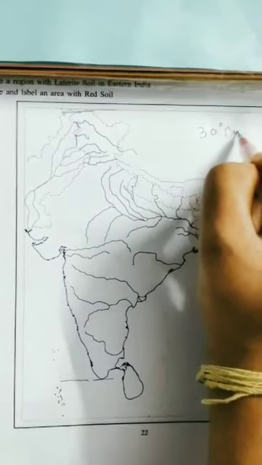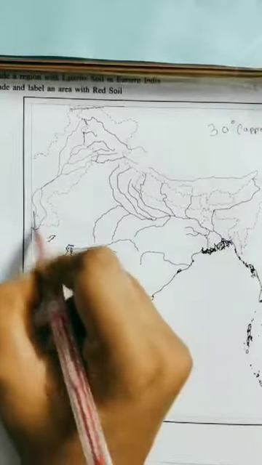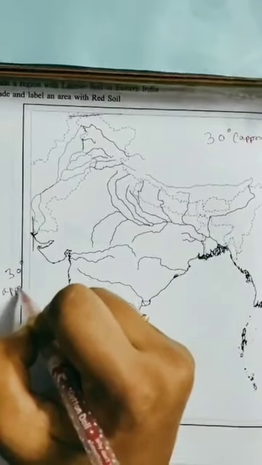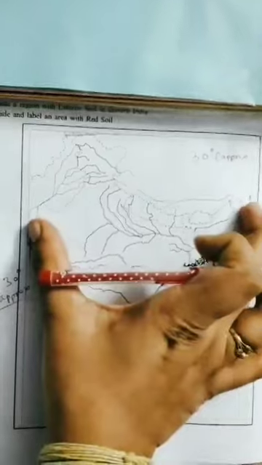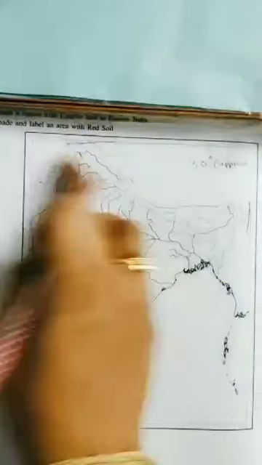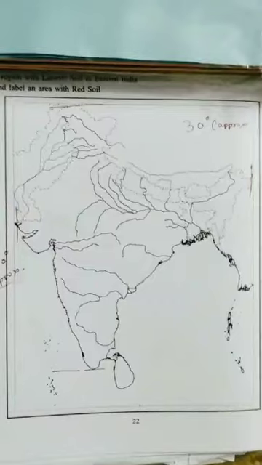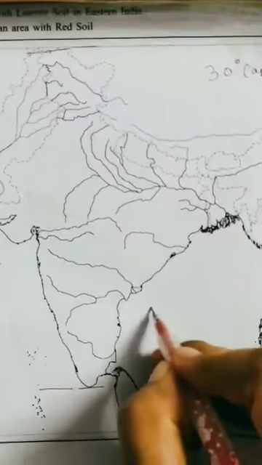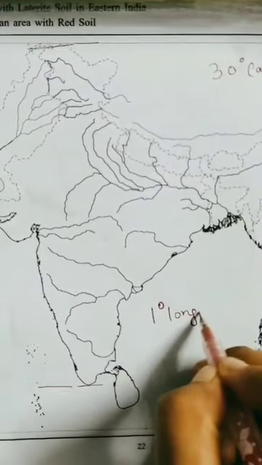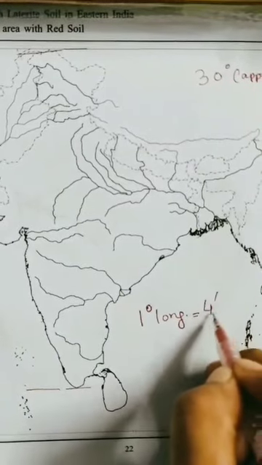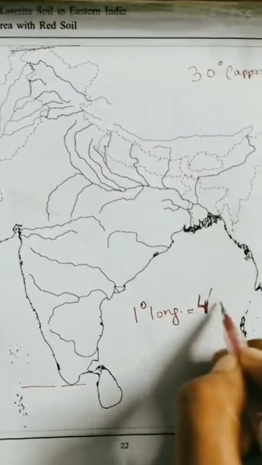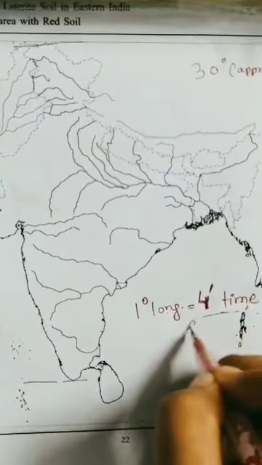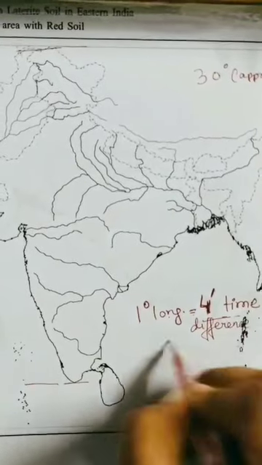Approximately 30 degrees. And what was the longitudinal difference? Approximately 30 degrees. This huge difference in longitude as well as latitude causes a huge time gap, especially due to the difference of longitude, because you have to keep in mind that every 1 degree of longitude makes a difference of 4 minutes. Every 1 degree longitude gap makes a 4 minute time difference. Okay, keep this in your mind.